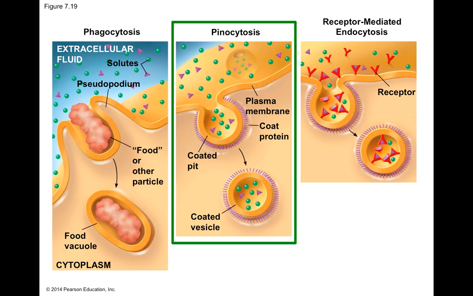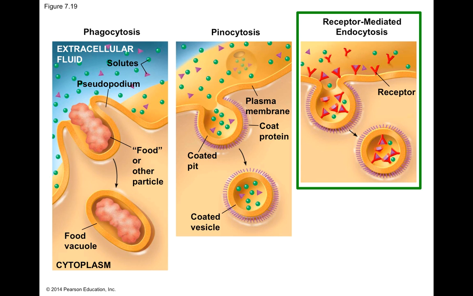Sometimes the cell brings in droplets of fluid with molecules dissolved in them. This is called pinocytosis, literally cell drinking. A specialized type of pinocytosis that requires binding to a receptor is called receptor-mediated endocytosis. When specific solutes, referred to as ligands, bind to the receptors, they group together and pinch in to form a vesicle, bringing the solutes inside the cell. Your book tells the story about how cholesterol is taken up by the cell using this method.